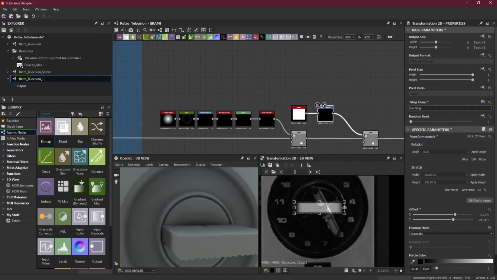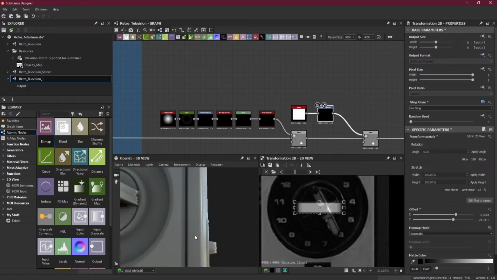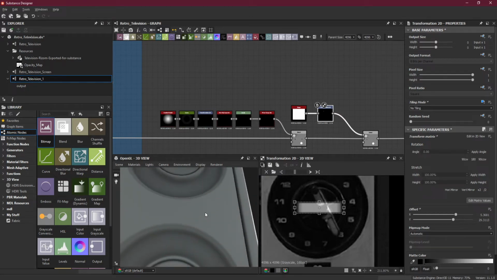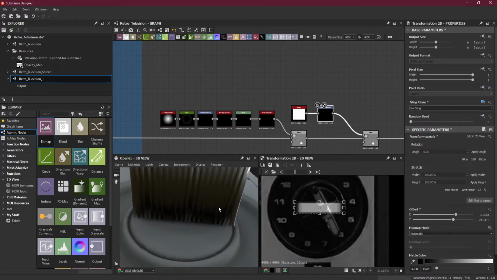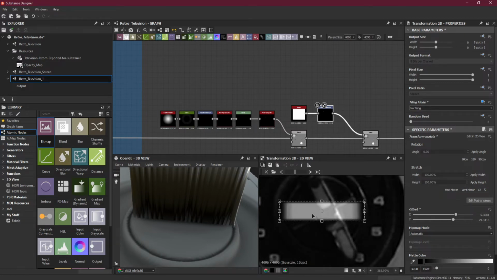So I'll just try to fit this on the knob panel that we created a moment ago, from the sides, from everywhere. So I'll just slightly move it, and reduce the size of it a bit.